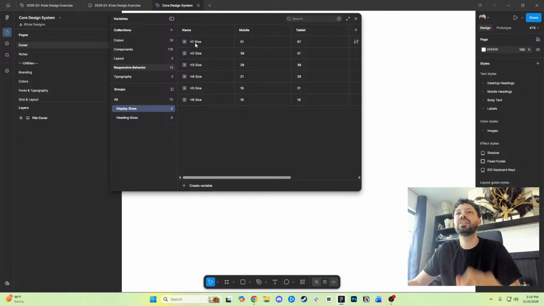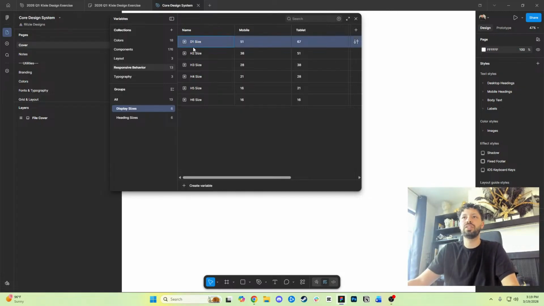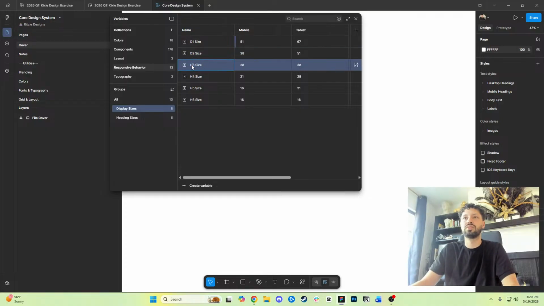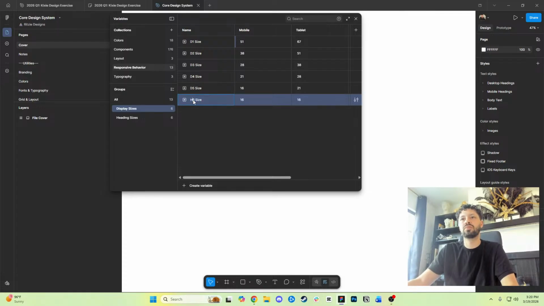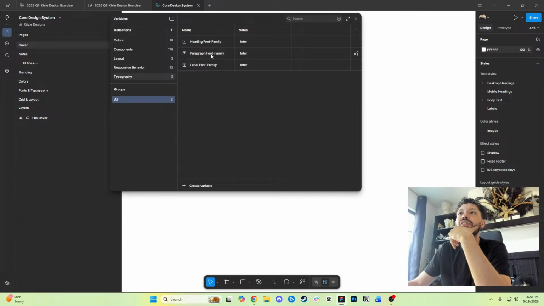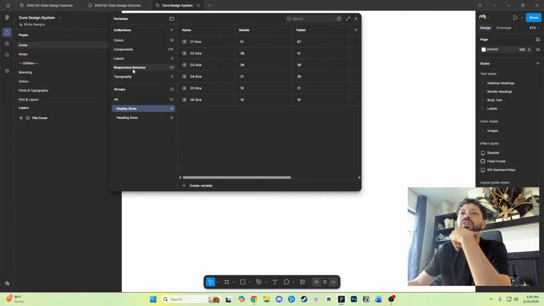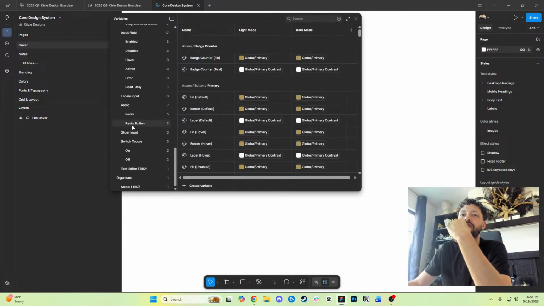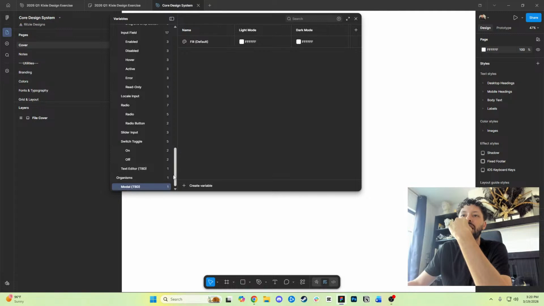Okay, so display sizes, change all these. Okay, cool. That's good. Add display sizes. What else is there? Typography, you have your header, paragraph, label, and then layout is cool. Components, so I'm definitely missing page.